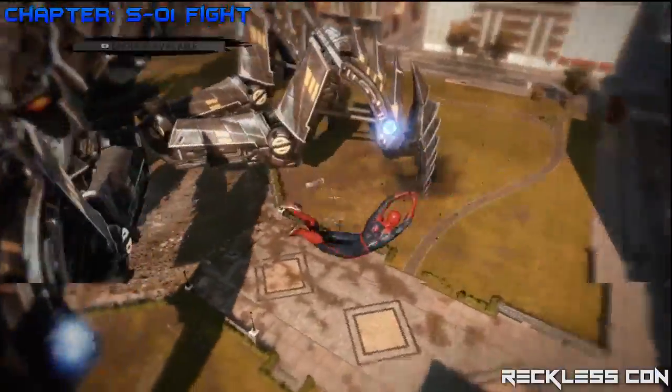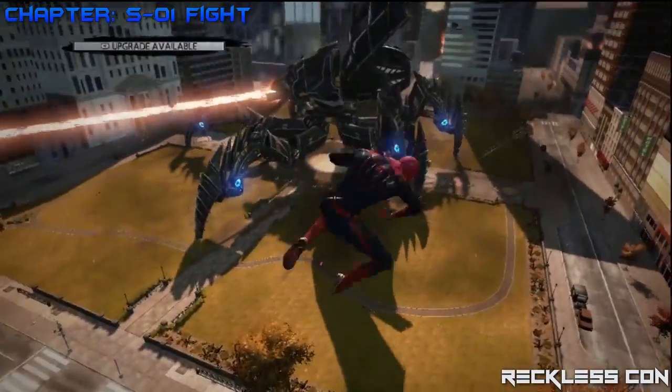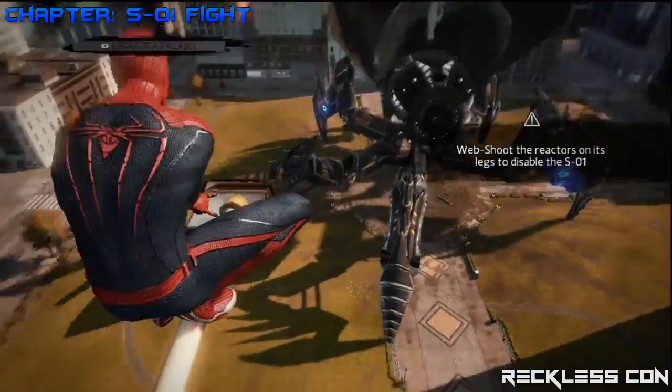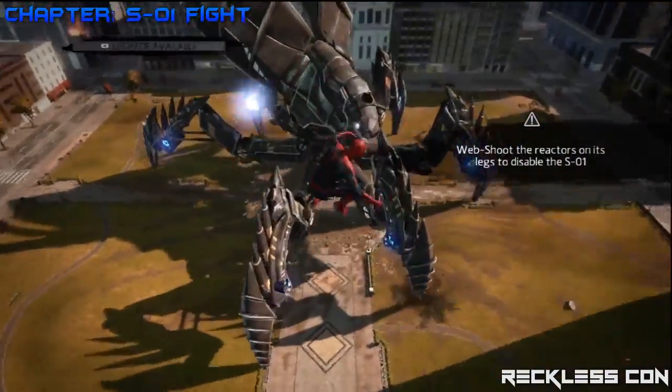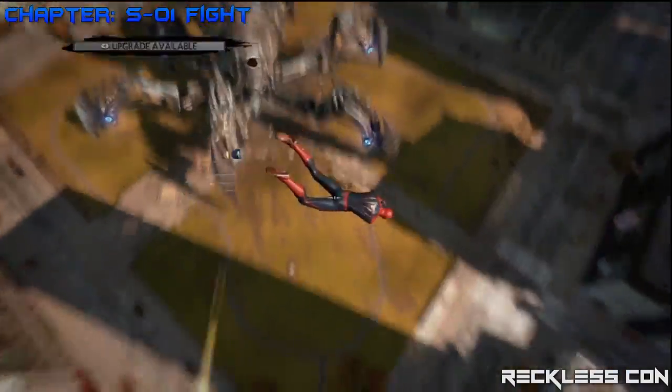Make sure you do not hit the ground. The object of this is getting as high as possible, then shooting at it. So what you're going to want to do is just swing to the highest point possible, then right when you get to that high point, let go and start shooting.